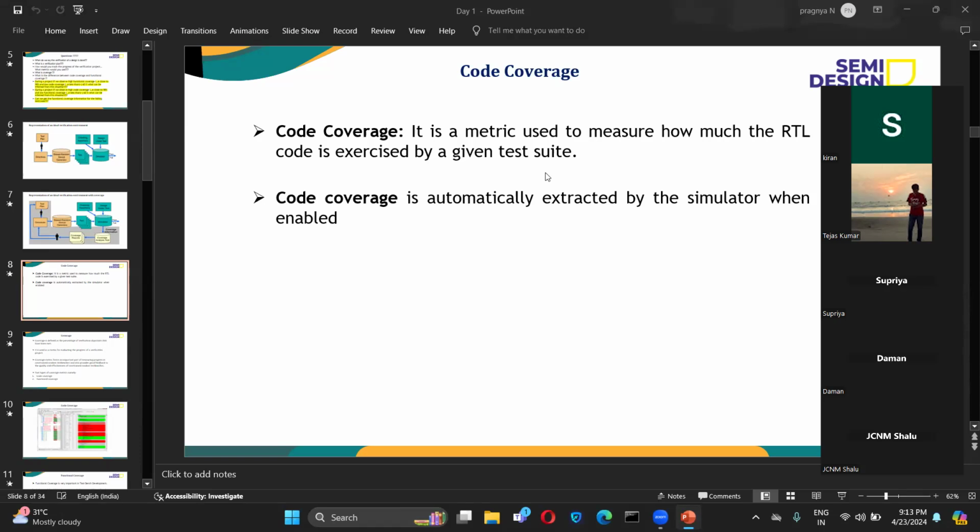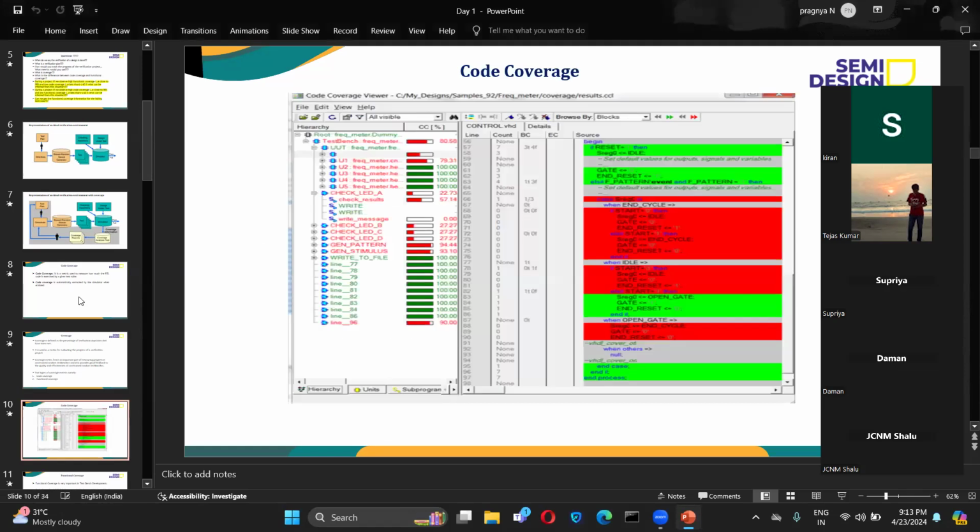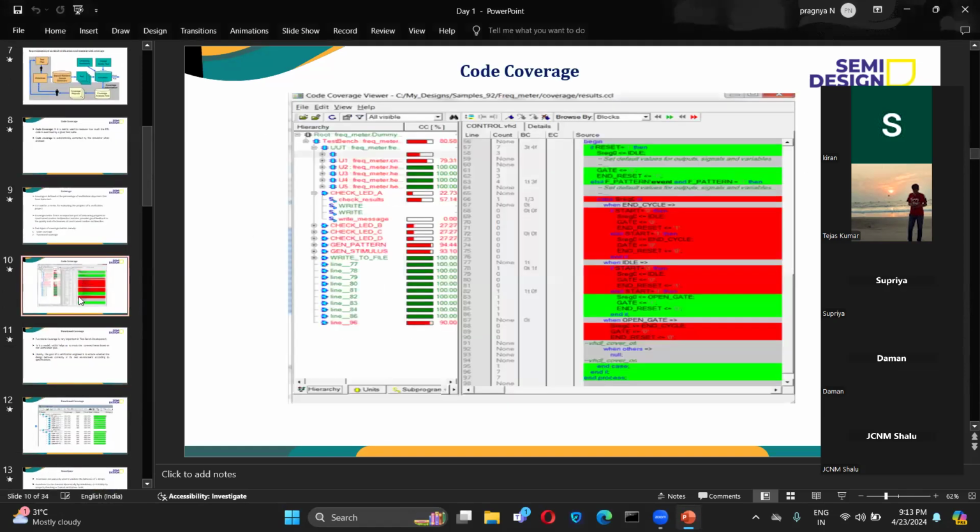So for that we have some aspects, there are different types. Like this, you can see the green color is covered, meaning this part of the code is executed. Means we have given a proper stimulus in order to execute this part of the design. And here we are missing something. So these things we have to figure out, and we have to improve our test bench in order to get more code coverage.